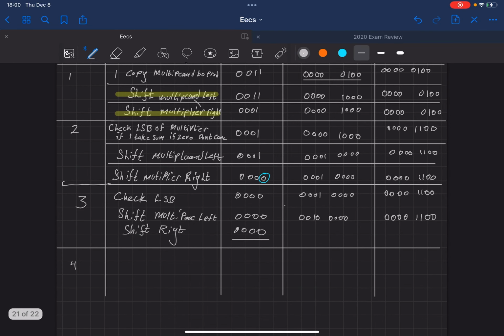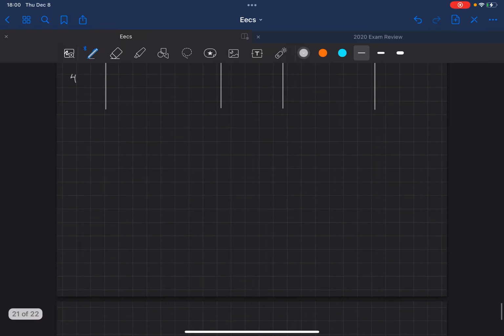So, for example, let's say we had 4 again, and we're going to multiply, this is base 10 by the way, that by 17.